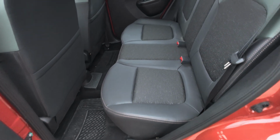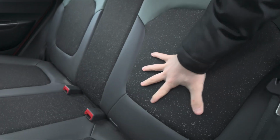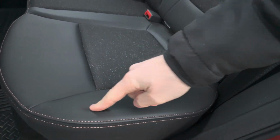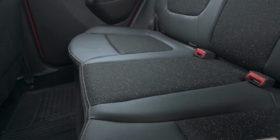And here on the seats, the same story. No cup holders in the middle. I like the seats. It's a combination between textile material here in the middle, and we have this leatherette, kind of leather, artificial leather with stitches. You have Isofix. You can install 2 child seats, and it's like a sofa. It's quite flat in the middle.